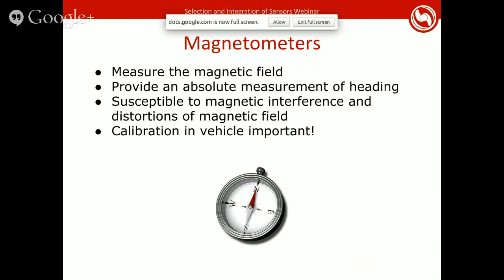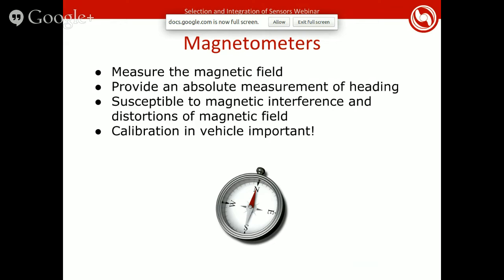The last unit of core sensor bits that we're going to talk about are magnetometers. And these do exactly what you think. They measure the magnetic field surrounding them. So what's cool about that is they're actually, just like accelerometers, 3 orthogonal axes. So they give you a 3-dimensional vector that is the magnetic vector around at that point.